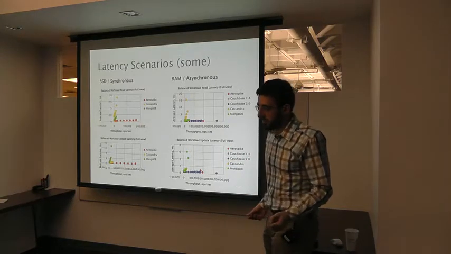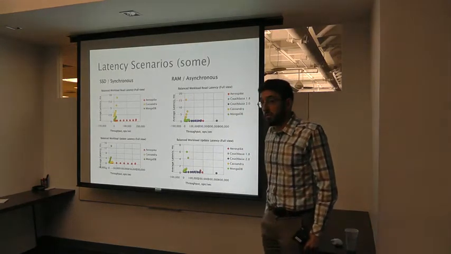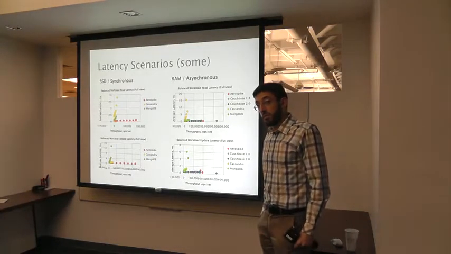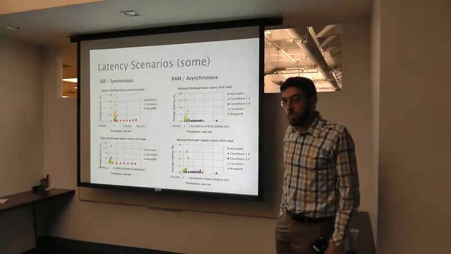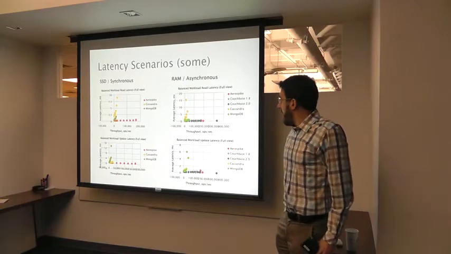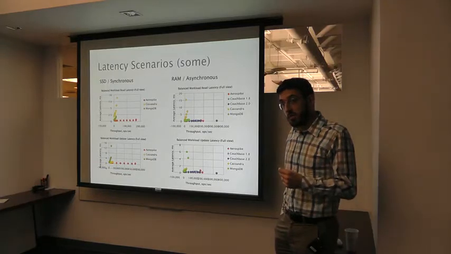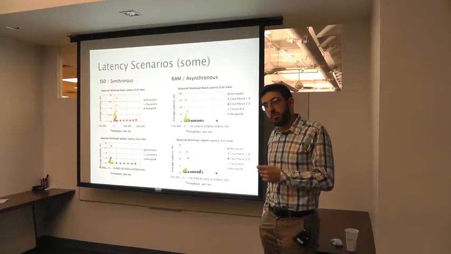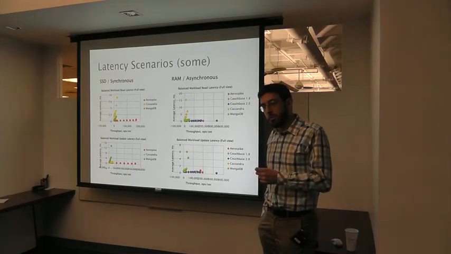Question: aren't these like oranges and apples, in the sense that Cassandra's model is eventual consistency, whereas MongoDB and CouchDB work differently in terms of being in RAM? So when we're looking at this, you could tune it to serve a particular purpose. I just want to understand how this was done. Were these for an app-related use? Because SSD will crash in certain situations where I have terabytes of data, it's just not going to work. I'm sorry, I didn't find it earlier in the presentation. What was the focus of the study? Were you looking at consistency across the board? Off the CAP theorem, or were these tests just something else?